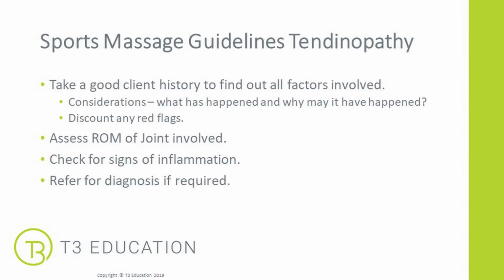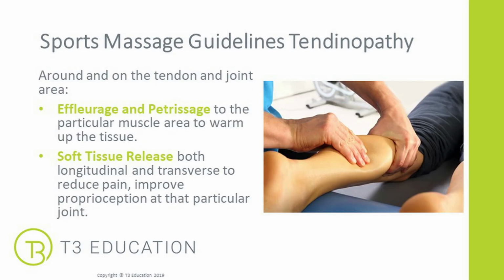The sports massage guidelines for tendinopathy. Always start with that good client history to find out all of the factors involved, the considerations, why it's happened and what has happened. Discount any of those red flags and always refer for that diagnosis. Assess range of movement of the joint that's involved and check for signs of inflammation as well. In the case of a tendinopathy, if there are signs of inflammation, it may not be a tendinopathy injury and it may be worth getting that diagnosis first before you start treating your client.